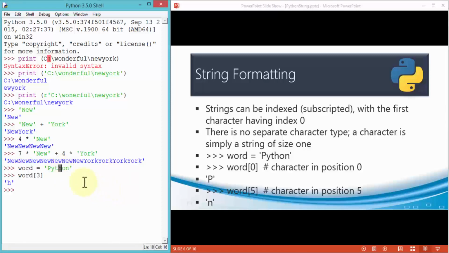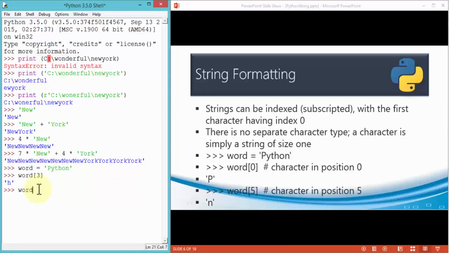But recall and keep that in mind always, that the letter P is always 0. So Python starts with 0. So it's going to say 0, 1, 2, 3, which is the letter H. So the H in this word Python, according to Python language, is at number 3.